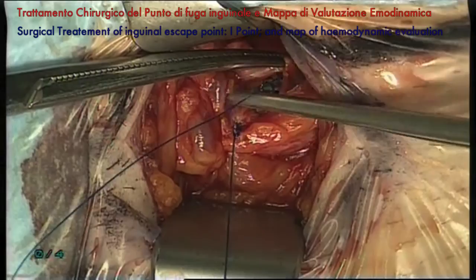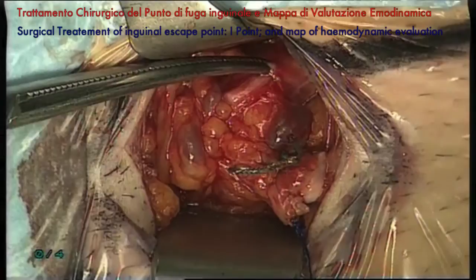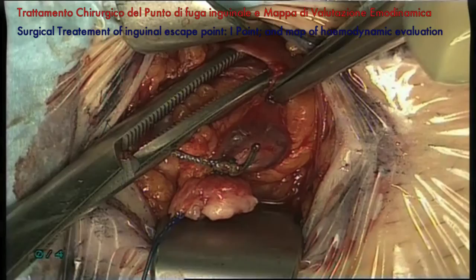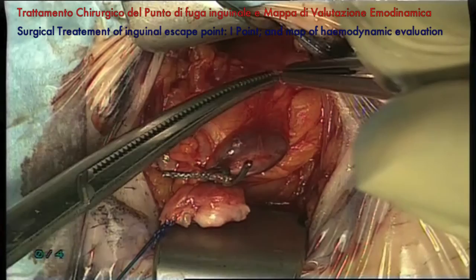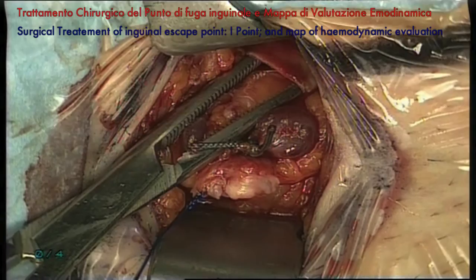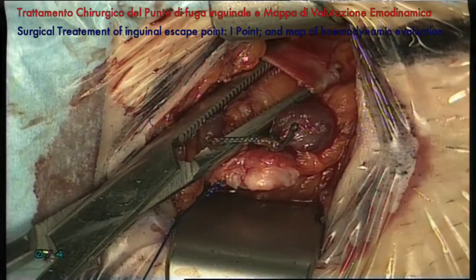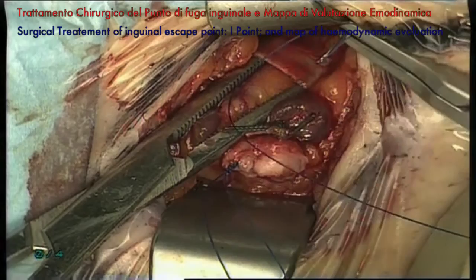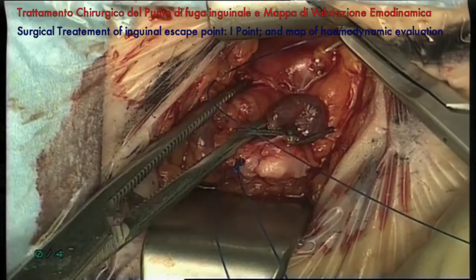Dammi un altro punto. Spostami, dammi una clemerina. Aspetta, Paolo, aspetta. Un punto. Abbiamo spostato il nervo. We have moved the nerve. Come quello, sì. Abbiamo spostato il nervo genito crurale. We have moved the genital crural nerve. Ridiamo questo punto introflettente. Put again another introflective stitch. Non abbandonarmi adesso.